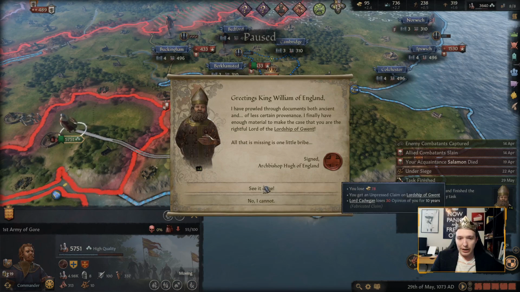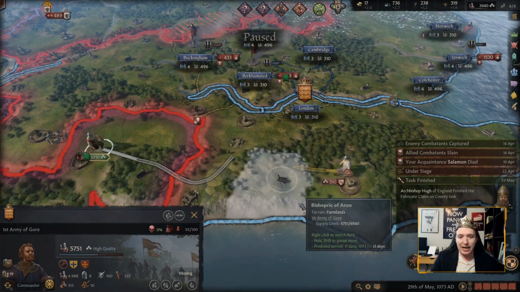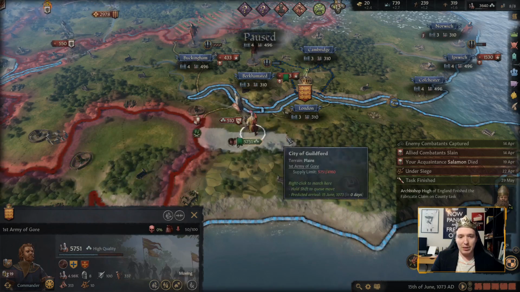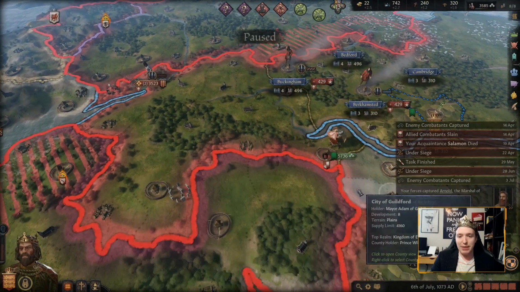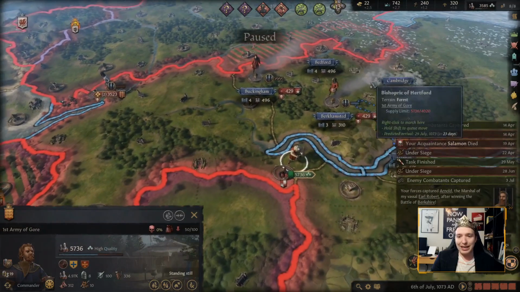Right? Alright, let's see. We can spend a little bit of cash to get a claim on the Lordship of Gwent, and I will, but that puts me a little on the low side for cash. Concerned about that. Should be able to catch you out and kill you. Nope, maybe not. Please catch him. There we go. Okay, we are fighting at a disadvantage, but it doesn't matter because we just smashed that army. So that's a bunch of reinforcements you're not going to get.